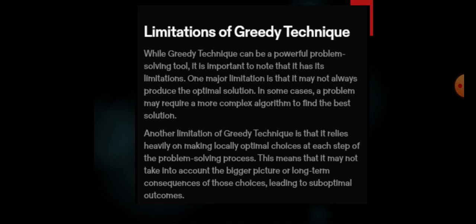So what are the limitations of greedy technique? While the greedy technique is a powerful problem solving tool, it has some limitations. One of the major limitations is that it may not always produce the optimal solution. In some cases, a problem may require a more complex algorithm to find the best solution. Another limitation is that the greedy technique relies heavily on the locally optimal choices at each step of the problem solving process. That's why it may not take the bigger picture or the longer goals into account for solving the problem.